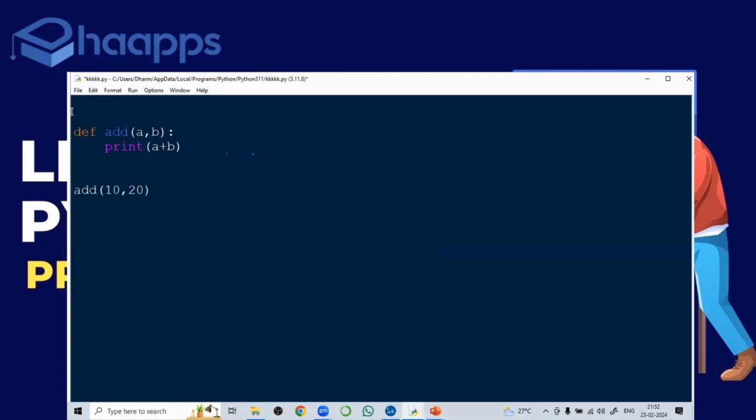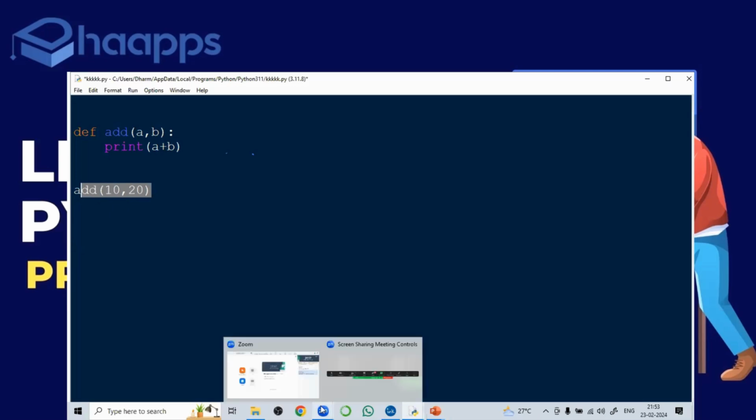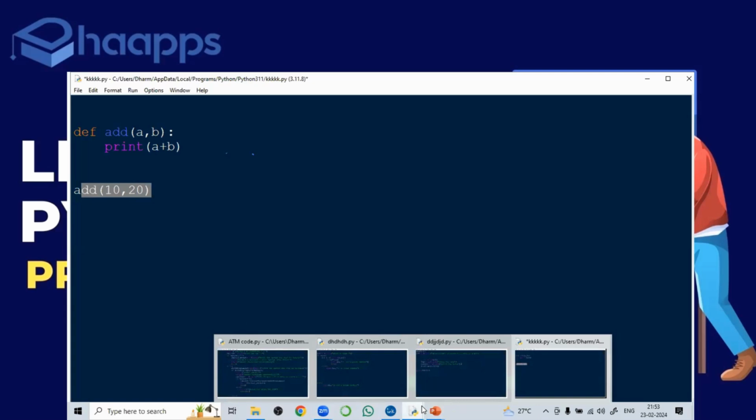Now you can see A comma B, and we are passing 10 comma 20. So 10 will be taken by A, 20 will be taken by B. Whatever position we give the elements in, the same position the elements will take. This is called positional arguments.